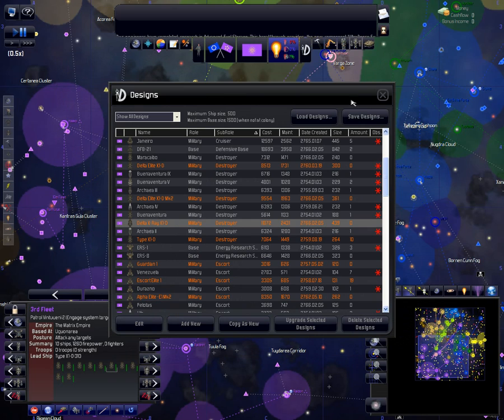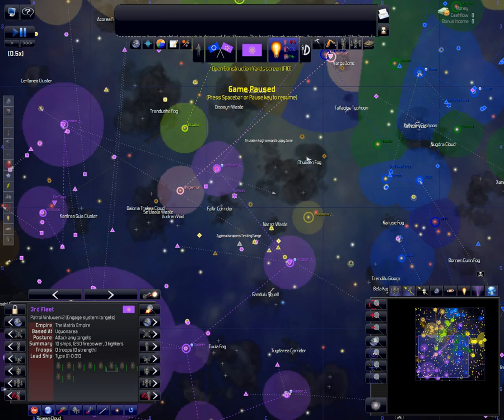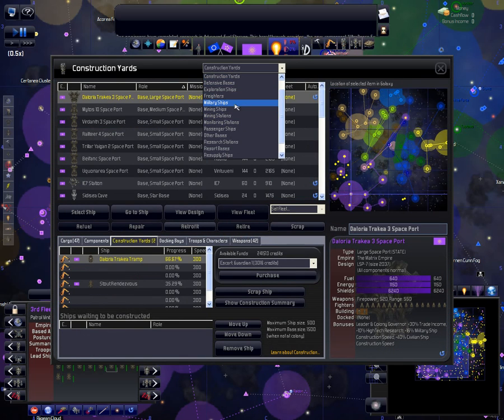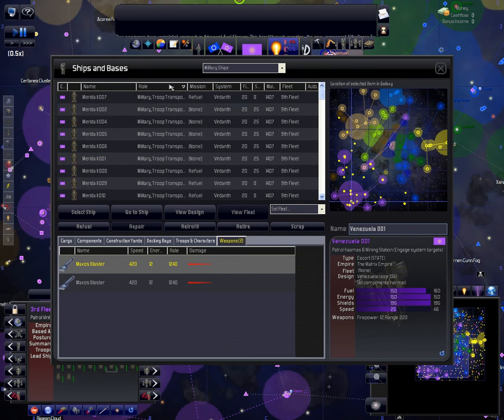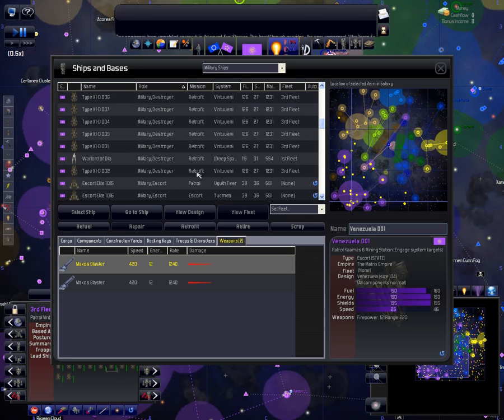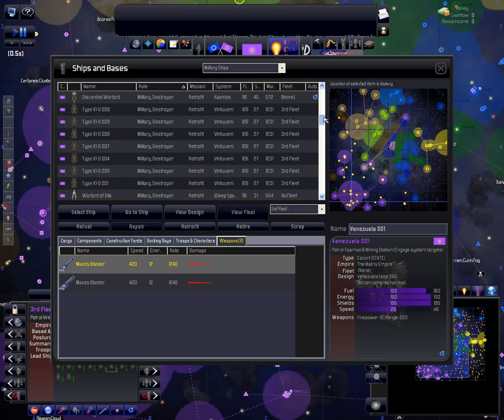After creating this design, I went into our menu and told all of our military destroyers, if I update our list here, you can see that all of our military destroyers are going to be retrofitted to the latest design, the Delta X-Ray. Once they get retrofitted, they will be much more powerful than they are right now. It did cost 115,000 credits, but I wanted to get all of our destroyer class ships updated at the same time.